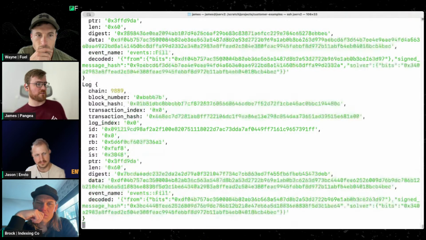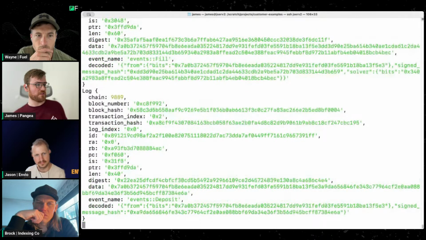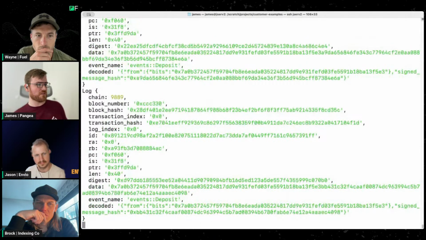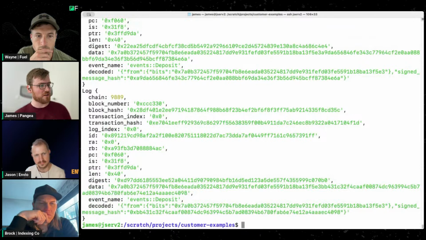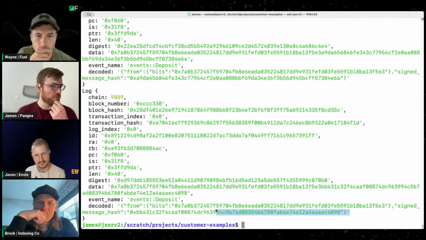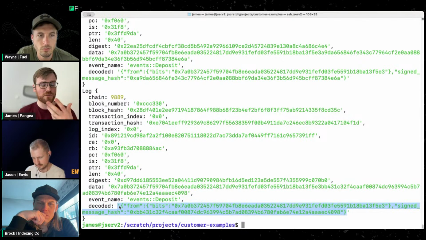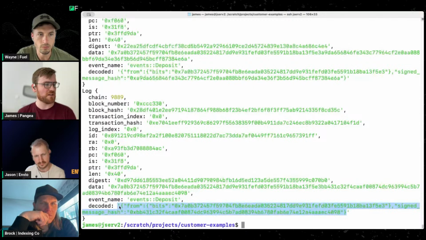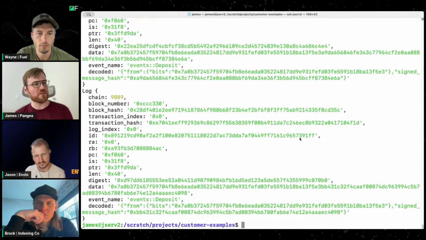It pulls them pretty much immediately for the whole history. These guys only have a few hundred deposits in their chain, but they pop through all fully decoded. So you can either use this in your own database, or we can also build up what we call toolboxes, which are similar to data processors, and build those ourselves.